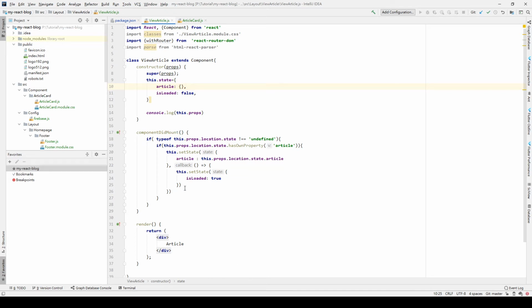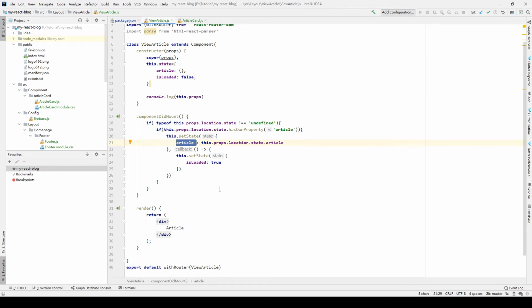In some cases, because our state is too large, this component may not fully load our state into the local state. If the state doesn't have the attributes we're going to print out in the render method, our system will give us an error. So we need to make sure our article is completely loaded in the local state, and therefore we need to print out the local state here. So we add isLoaded in our code.